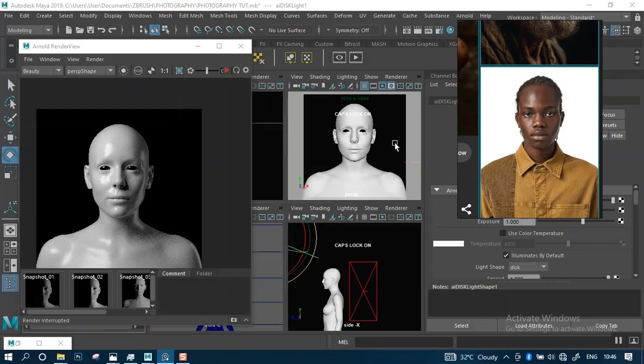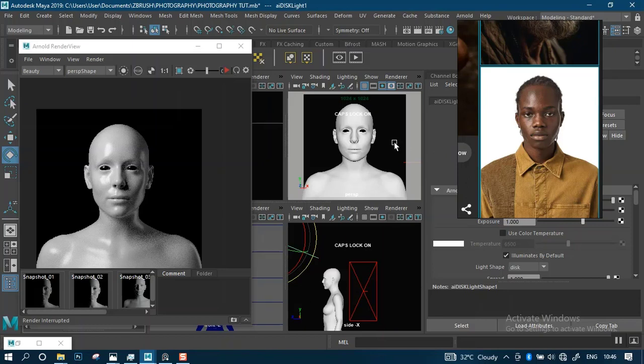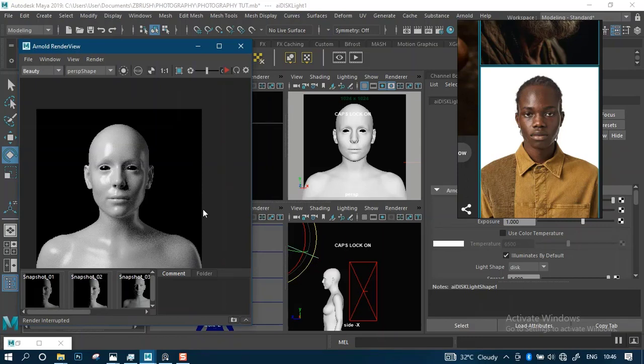We can do it one of two ways. We can either create a light that will kind of blow out the background, or we can increase the material of the background to white. I'm going to be doing two of them, because I'm going to show you guys another feature that might be very important for use in here. Okay, I've stopped the render already. Let's just take a snapshot of this.